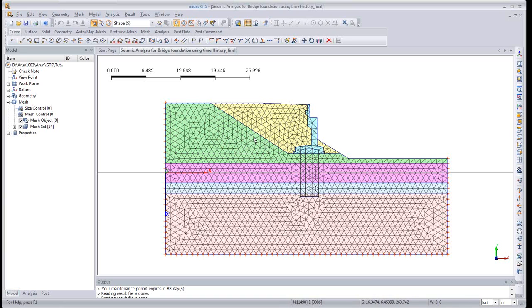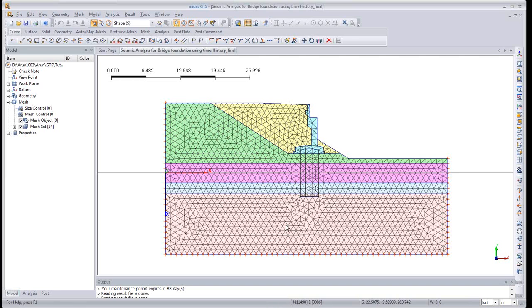And since this is a very simple example, there are no extreme stress concentration points. Therefore, we have applied a uniform mesh size all throughout, as you can see. But in closely spaced locations such as this, you can see the meshes are slightly denser than the other locations. And this is a 2D model.